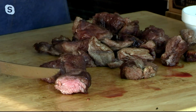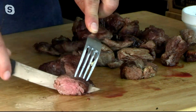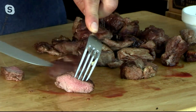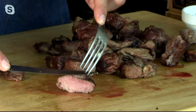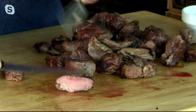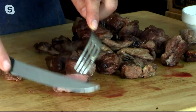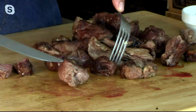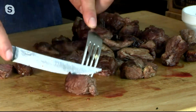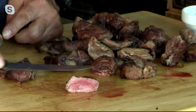Because if you're going to pay, I can tell you right now, the going rate for filet mignon at a grocery store is over $34 a pound. This is under $28 a pound if you do the math. That's incredible. So if you love filet, and I know some people, that's all they eat is filet mignon, this is where you go, because guess what? Look at that, medium rare.